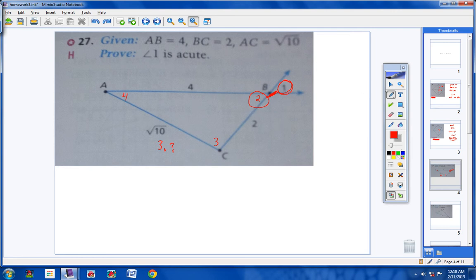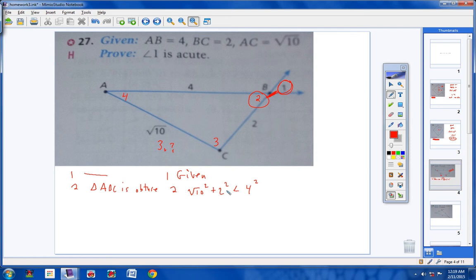So let's get after this. It's not going to be super easy, but we can definitely do this, okay? So here we go. Step number 1, of course, like usual, I'm going to just put a line here and put given. Step 2. Now, I'm going to state that triangle ABC is obtuse. And the reason I can do that is I'm going to say that the square root of 10 squared plus 2 squared is less than 4 squared. Okay? So that's my reason.